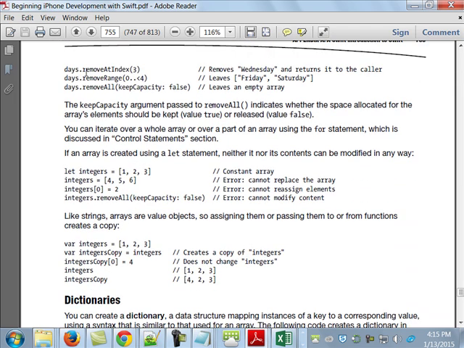Notice removing things, so you can add. You can add at the beginning, you can add at the end, or anywhere in between. You can remove all, or you can remove at the beginning, or you can remove part, etc. So there's a lot of different things in here that you can use.